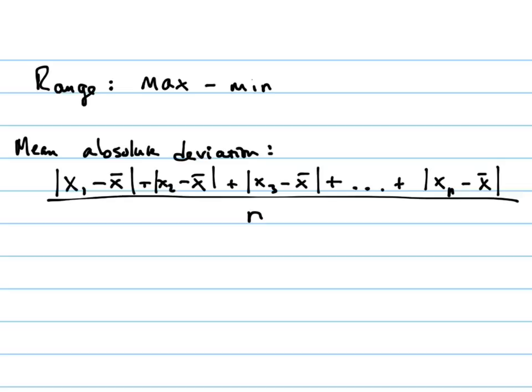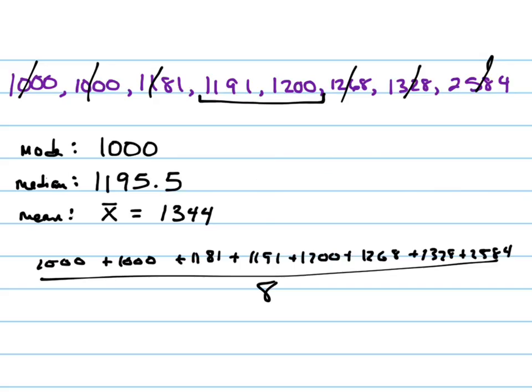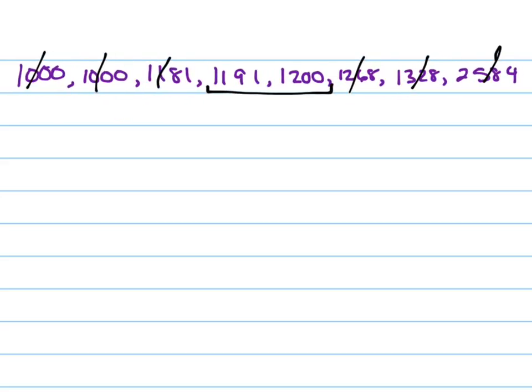So let's just look at the last set of numbers that we had. And we will calculate the range and the mean absolute deviation for those numbers. So here's our last set of numbers with all the cross-outs and all that stuff. What's the range? 1,300. Nope. Oh, the biggest minus smallest. Yep. 1,584. That's our range. The distance between the biggest and the smallest. Pretty straightforward?